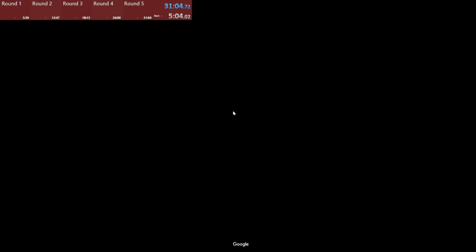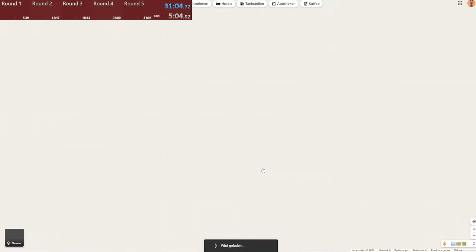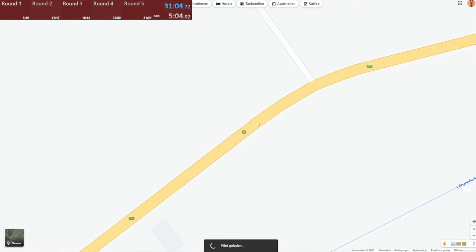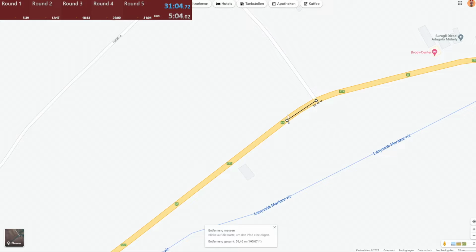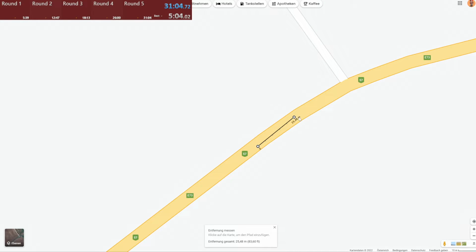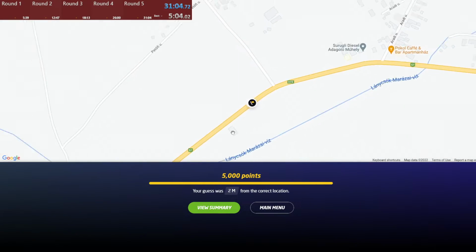Oh, I want to check. I actually want to check how it would have looked, you know, how big the difference here actually is. Like, did I not have to worry about? Oh no, I did have to worry. That's 60 meters, so it's totally possible. If I'd gone like, I don't know, here. If I'd gone here, it would have been too close. That was really good again.